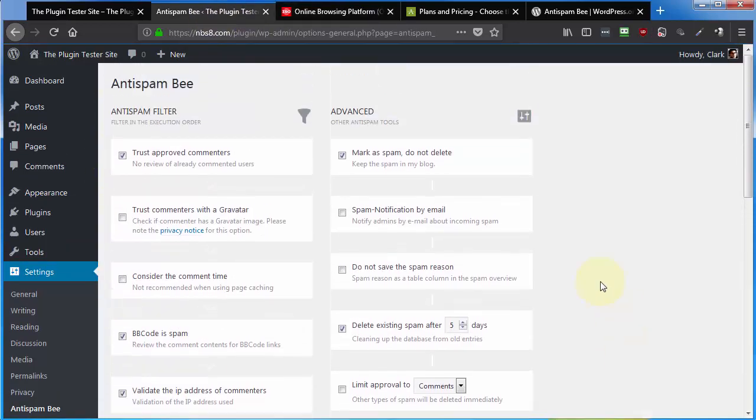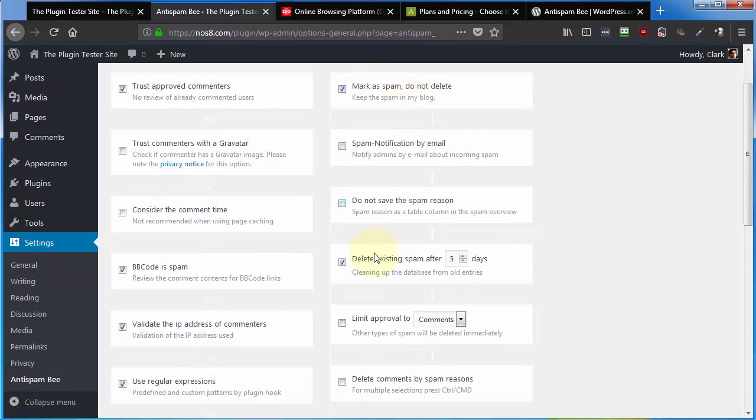And coming on back up here to the advanced, like I said, everything else in here I'm just going to leave alone. Now, if you want to be notified by email that there has been a comment marked as spam, go ahead and check that box. I'm not going to bother. I'll just pop in every so often to check the spam folder. And these other ones I'm just going to leave alone.